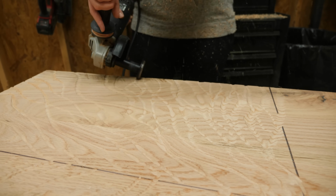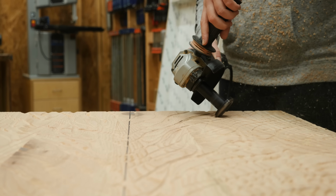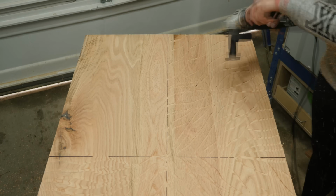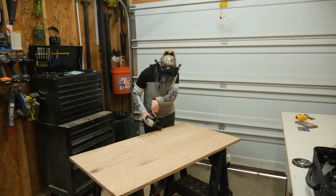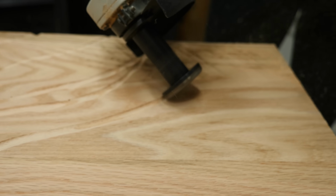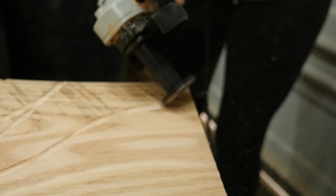Before I got started carving into the table, I practiced on a piece of scrap so I was able to get a better understanding of how the mini turbo worked, and it gave me some inspiration to start the actual project. When practicing, I realized that what I was carving looked a lot like tree roots, and that became my unintended goal for this project.